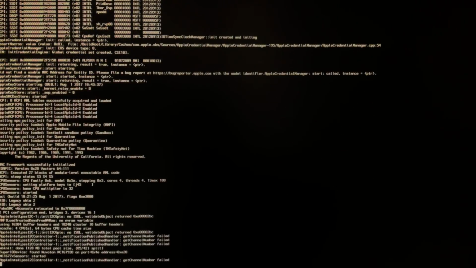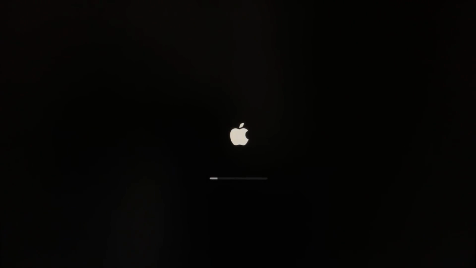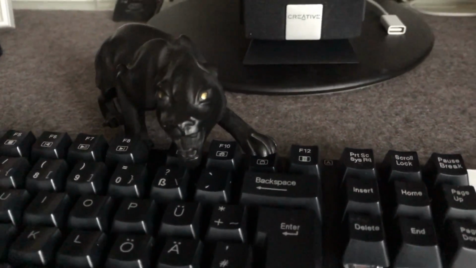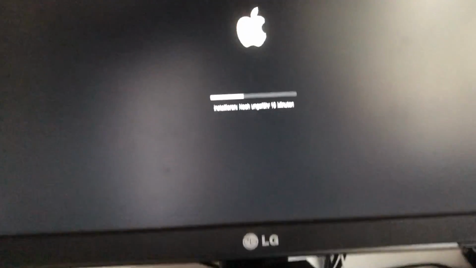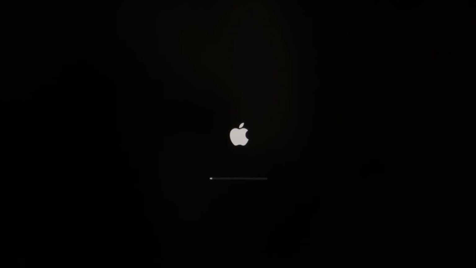If you don't see the Apple logo immediately, that means that verbose mode is activated. That's good, because in case of a critical system error, you'll know it right away. Your computer will reboot once again, so make sure to select the correct drive, and you should be on the way to macOS High Sierra.